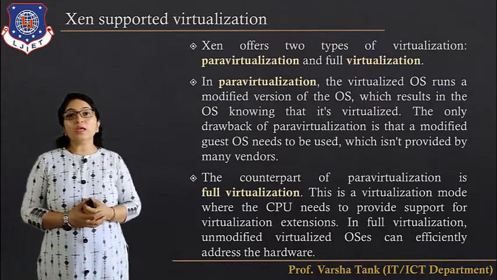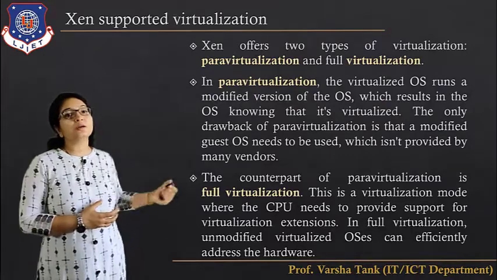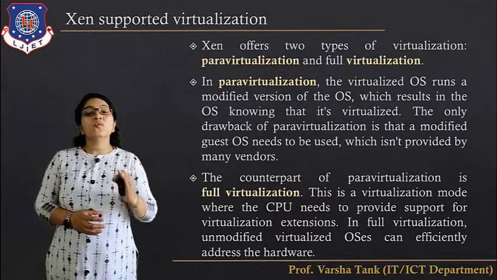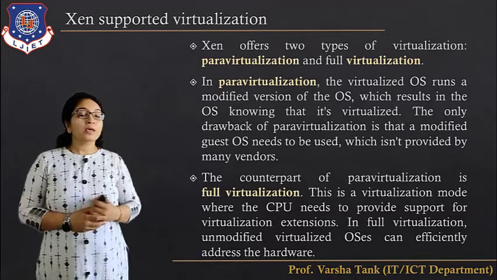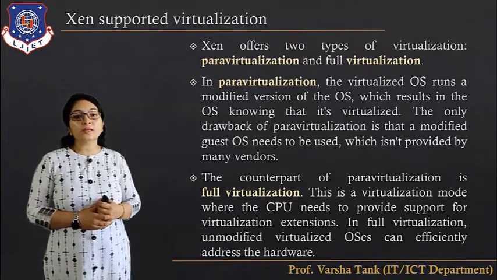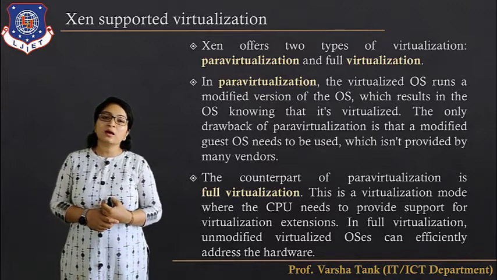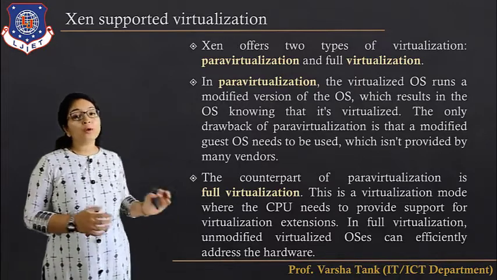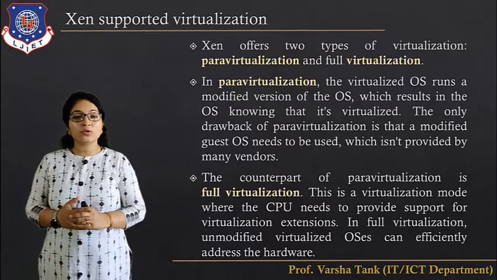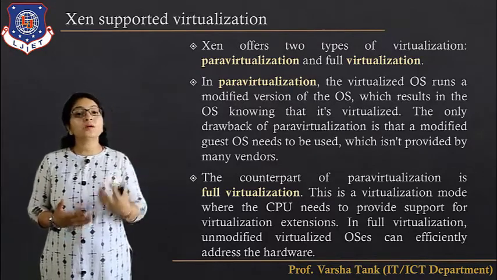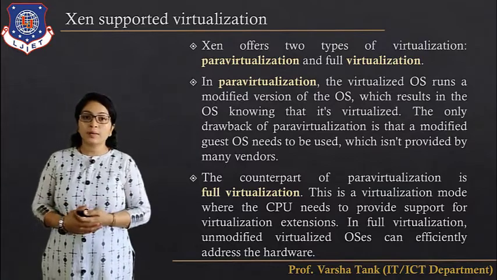The concept of full virtualization is a virtualization mode where the CPU needs to provide support for the virtualization extensions only. In full virtualization, unmodified guest operating systems can effectively address the hardware. So here there is no modification in the host operating system; you just have to install one piece of software for virtualization, in which you can install the operating system.